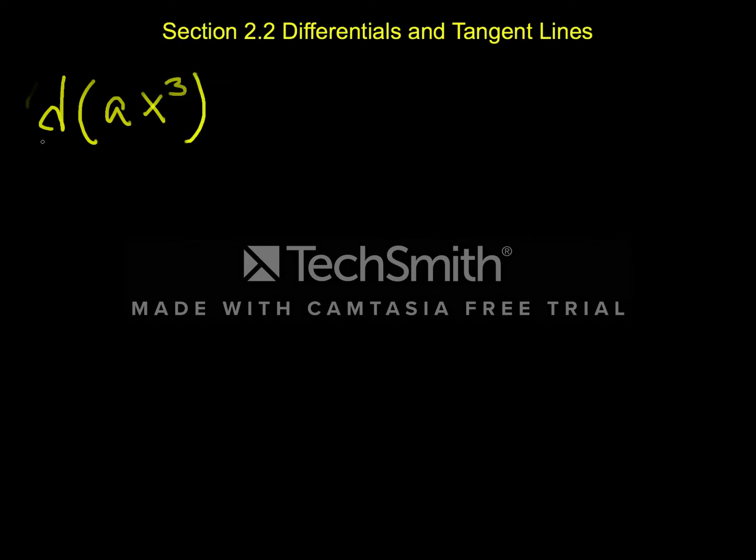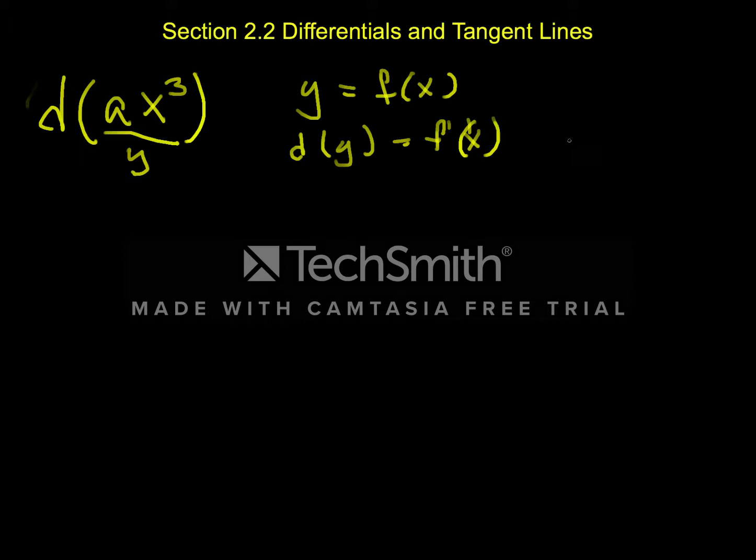Notice this d denotes taking the differential, d for differential, and this is my function y. So I want to know what the differential of ax cubed is. We know that the differential is just the derivative. We could write it this way, right? If y equals f of x, then the differential of y is simply f prime of x dx. So we need to know what f prime is to compute the differential.